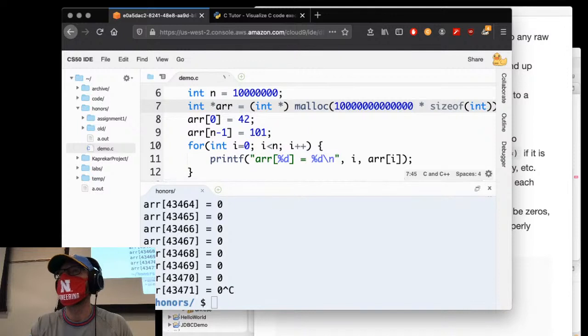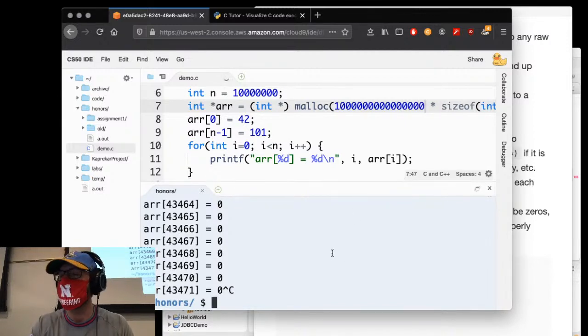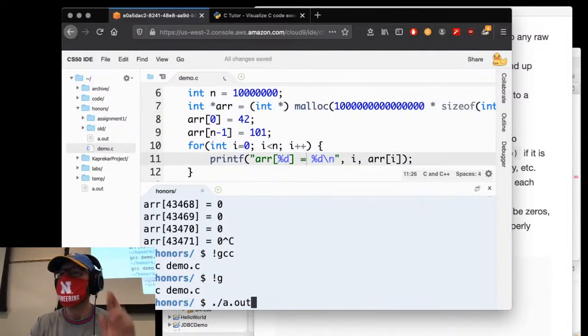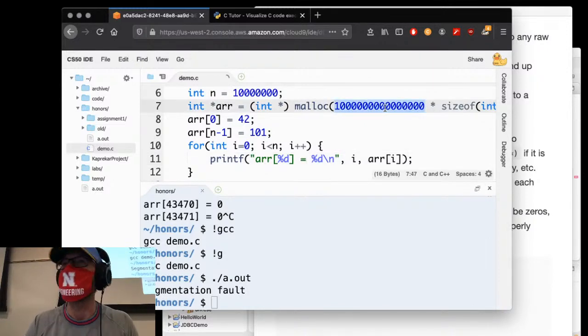So 2.5 terabytes, 25 terabytes, right? 250 terabytes. Let's go ahead and try that. Oh, I need to save it first, maybe. All right. Okay, there we go. You asked for way too much there. 250 terabytes, no way.